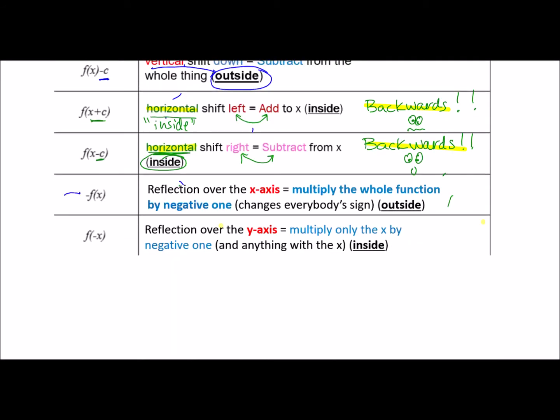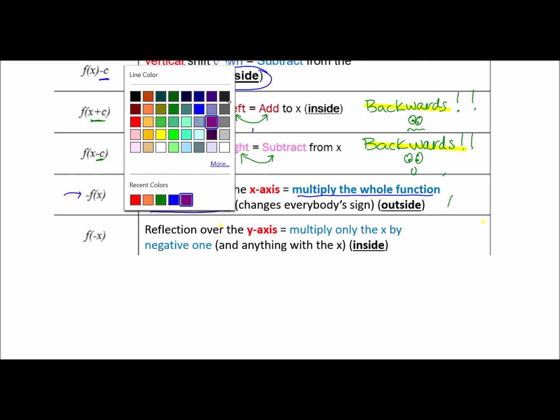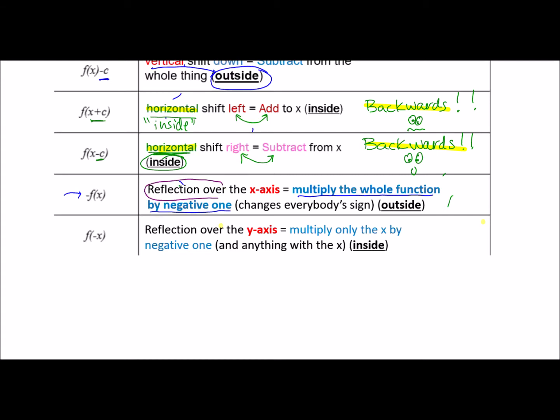If you have a sign change, a negative, to the whole function, so out in front is usually what happens, but you're really multiplying the whole function by a -1, which just changes everybody's signs. This is the reflection over the x-axis. So over the x-axis, you would be multiplying everything by a -1, doing it outside. But all it really does is change everybody's signs. Most of the time, it's literally putting a negative out in front, and that's what changes it. Sometimes it gets a little bit different though.